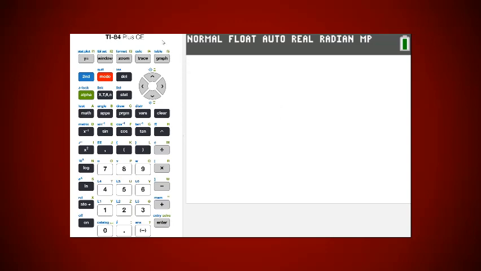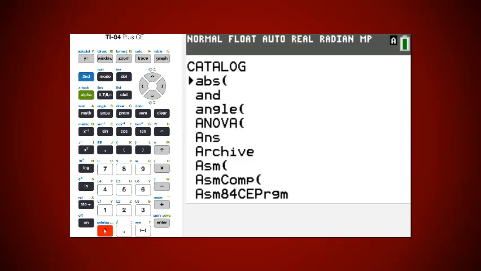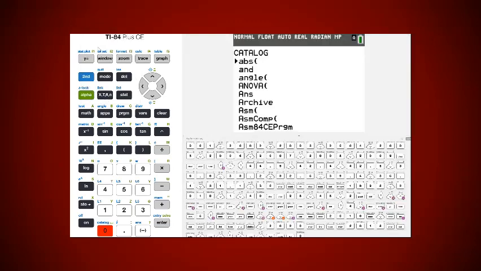The first thing I want to do is go to my catalog and make sure that my diagnostics are turned on. So I'm going to hit second catalog. And let's see, I want to turn on the history too. View history, so that it'll show the key history. Okay. Let me clear what I got right now.